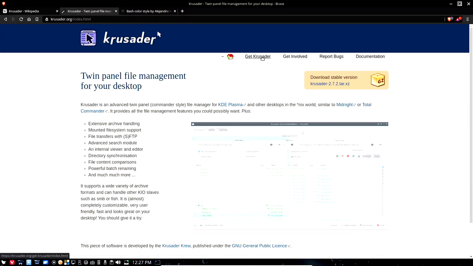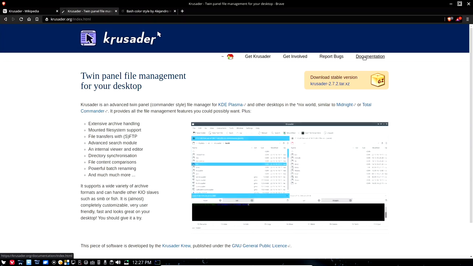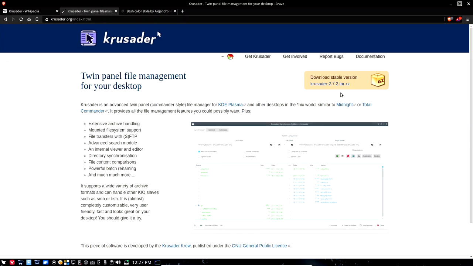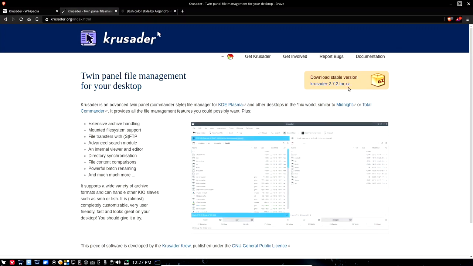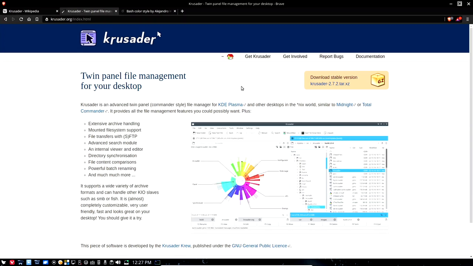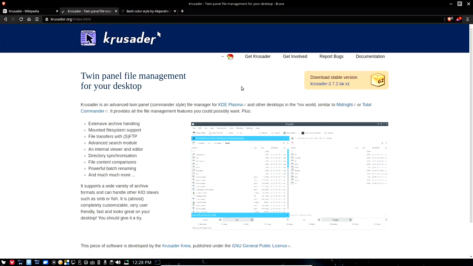All right, this is the link on how to get Krusader. Here's the documentation link. However, I think that that is no longer available, so we won't go there. But here, if you want to download the stable version of Krusader 2.7.2 source file, you can do that here. If you're adventurous in Linux, or if you're a veteran, you want to install it using the tarball here, which is archived, you can unarchive the tarball and install it in your Linux distro, and you can do that in Faron just as easily as you can do it in Synaptic Package Manager. But for the general public, I wanted to show you how to do that in Synaptic, and I recommend you use that.